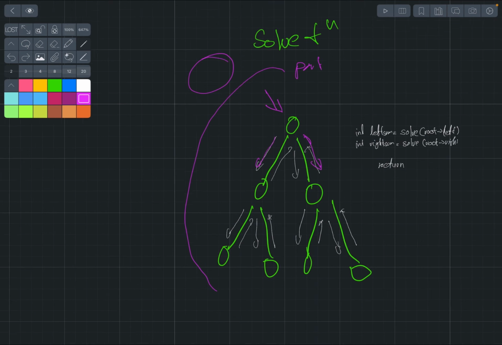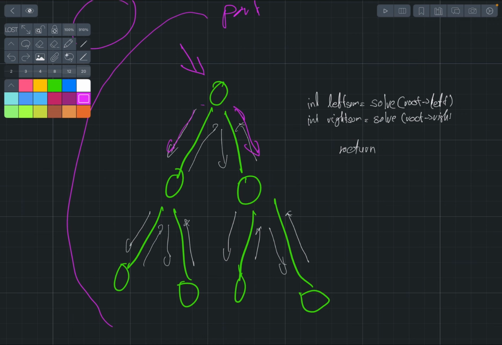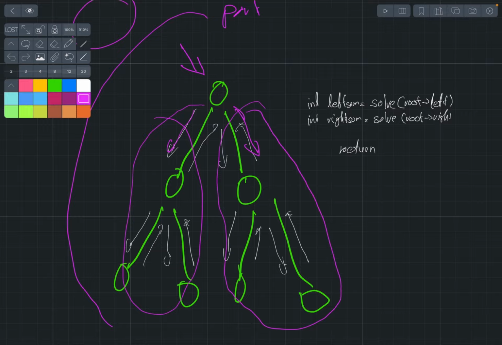And what will we return? If the solve function is returning the whole left sum and the whole right sum, then in the recursion we just return root's val plus left sum plus right sum.